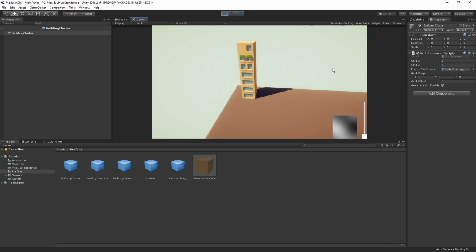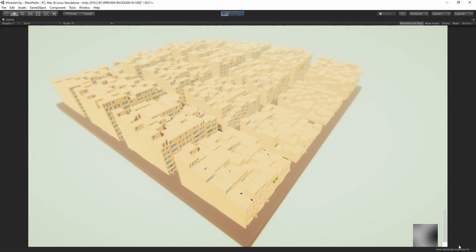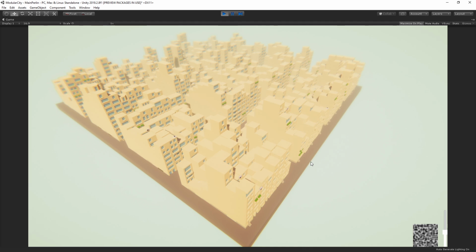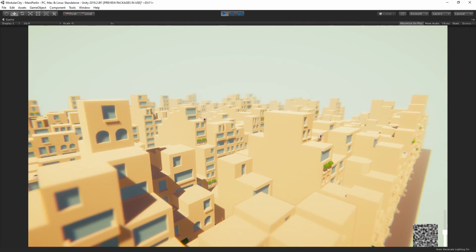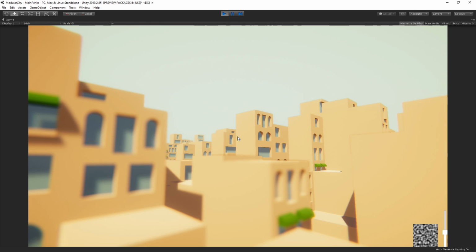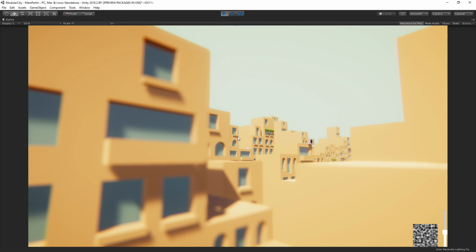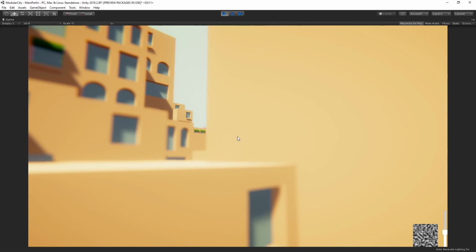So we're spawning lots of these buildings, sticking them together into a grid, and then using that to generate our city, which in the end looks like this, right? And one of the things I was thinking about doing with this, especially with the free fly camera, right? It's fun to just zoom down in here. I feel like this could be a cool thing for a photo taking game, maybe. Obviously not all of these are good, right?